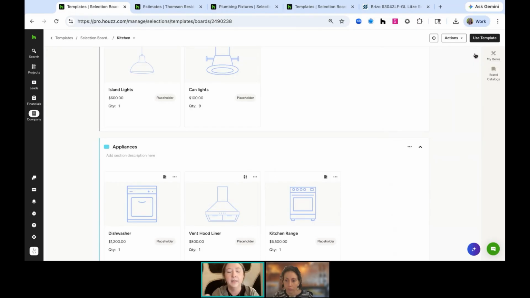But for purposes of this discussion, this is what's possible with that template. You're setting the foundation of everything that might need to be selected based off of the scope of the project. These templates you're going to want to use for creating that repeatable process. So every time I do a kitchen, I need X. Every time I do a bathroom, I need Y. You're able to customize this and make it look different.